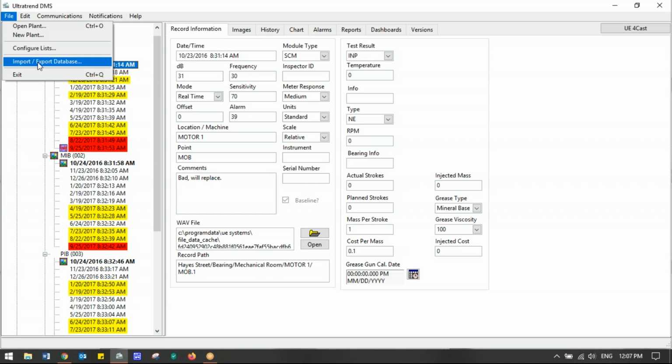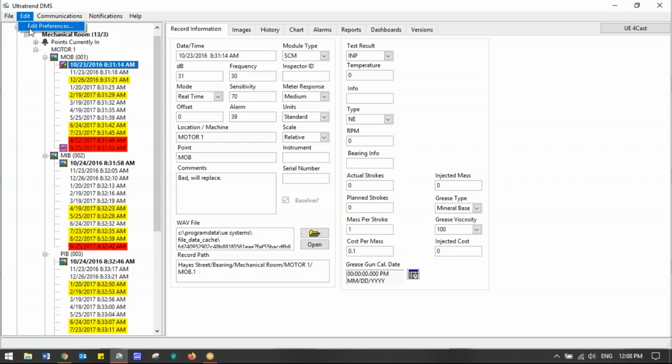And then again, we started all that by going to Import Export Database, and where we got that from. We would convert the old databases if we needed to, and then import it once it's converted, and then exit out of the whole program, which is the same as hitting the X.